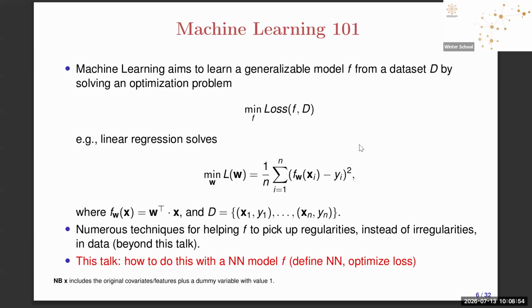So you have some kind of model that you want to fit. That may be as simple as the linear models that you use in linear regression. And then you have some data. What you want to do is calibrate the parameters of the model so that the model fits the data well. That's basically what machine learning is, in a very loose sense. There are more sophisticated machine learning algorithms that can always be described by this kind of optimization problem.